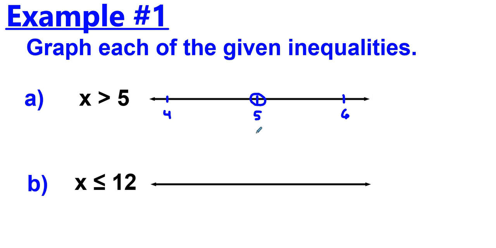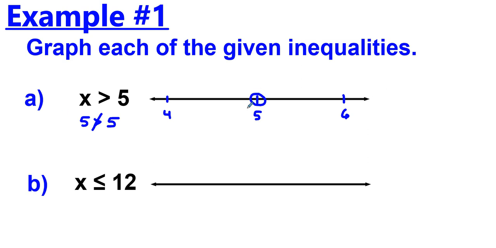Now the question is, if I were to plug 5 into this inequality, is 5 greater than 5? Is 5 greater than itself? And the answer to that is no, this is a false statement. 5 is not greater than 5, so I don't want to shade that point in. If I shade that in, I'm saying it's a solution because we always shade the solutions. So this one is an open point because it's not greater than itself.